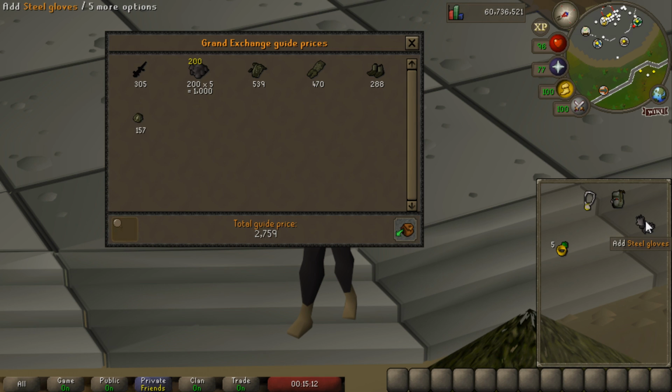Now we have 2 untradeable items here, the Ava's accumulator, which is worth 1000 GP, and the steel gloves, which is worth 650. And on top of that, we have the amulet of power, probably the most expensive item here, as well as a ring of dueling to teleport out. Not entirely necessary, but I think more realistic. So in total, that's only around 7000 GP, which leaves us another 3000 for potions, food, and anything else we might need.